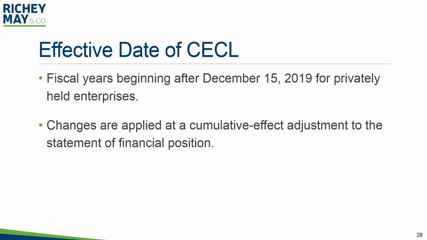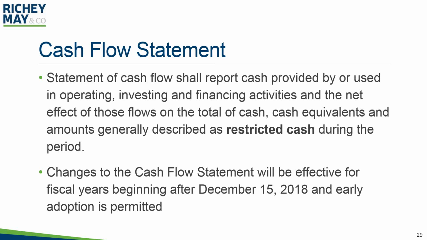So again, 2019 is a big year. That's when CECL is going to go into place for privately held enterprises. Once it goes into effect, changes are applied at a cumulative effect adjustment to the statement of financial position. So that'll be somewhat of a big change, I think, for people.